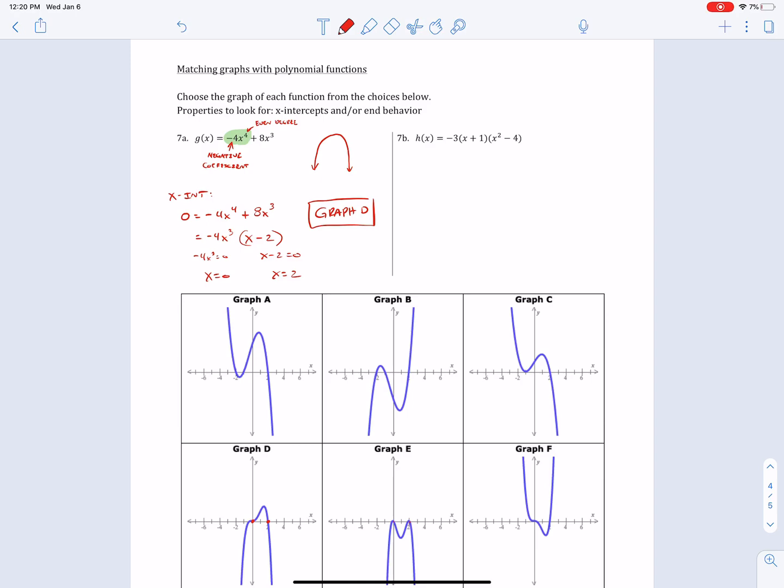And then what you will do is utilize the graph options down here at the bottom, and to help you a little bit, you should come out to graph A. So I'm giving you the answer, but I want you to do the work and see if that's what you get as well. And hopefully I didn't make a mistake.